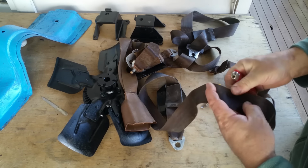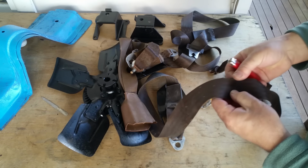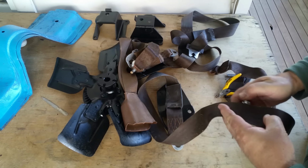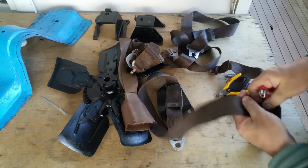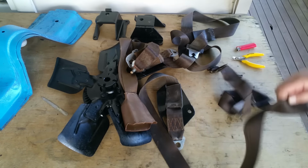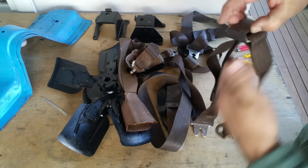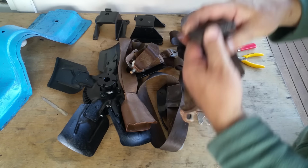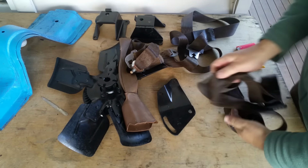Now, what I did notice with the XC was that seat belts are not that expensive to get re-webbed. But that's what they used to do. And that looks dreadful. But I wouldn't use that. But that's a bit of trivia on what they used to do. For a paddock basher, it's fine. The other thing is, these, I'm not sure if they can be replaced. I don't know if you can get those, because one of them is missing.